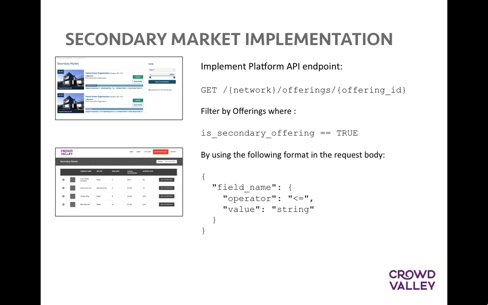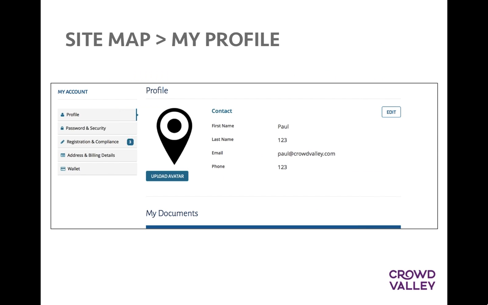Alternatively, you can have more of a table layout in this case, with more financial data and less information or imagery about the property itself.